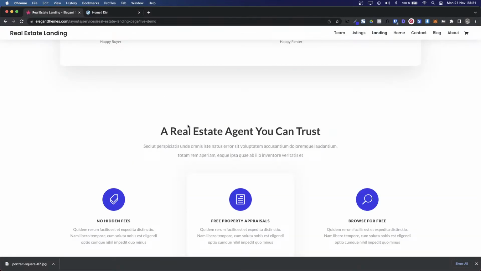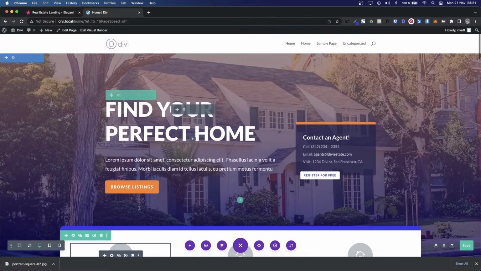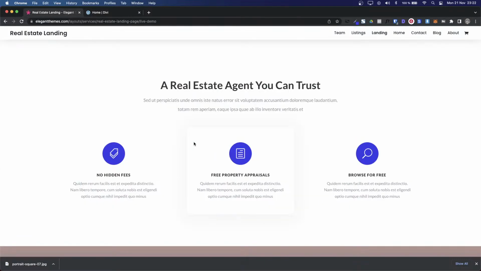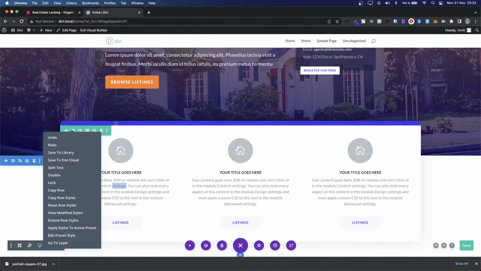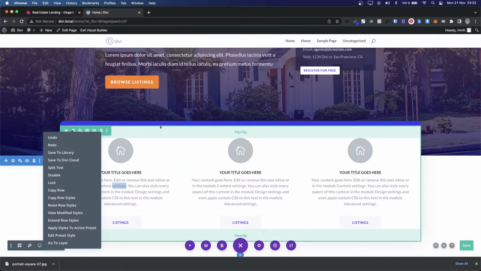Yes. Again, this is a bigger row, so I'm going to do the same. Well, I don't want to do the same because that will copy the entire style of the row.